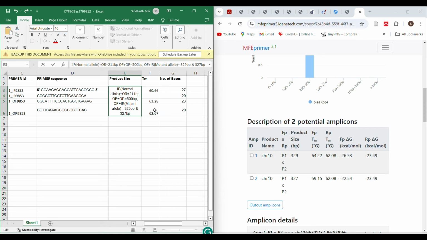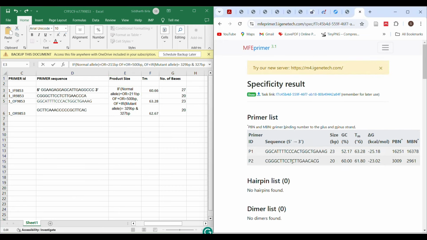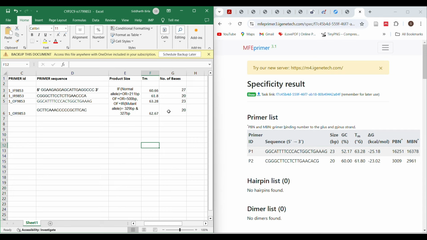And what is remaining is the TM of IR. So this was my IR. TM is 61.8, right? And these things you can use a formula to set up, or you can write it manually also, right? So basically now this way I have checked the specificity and have written the base pair size also.